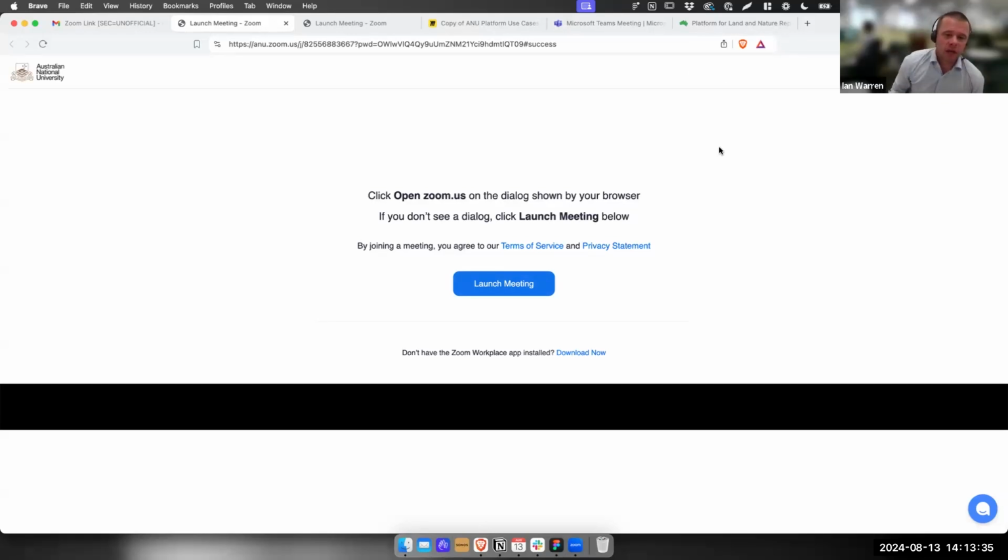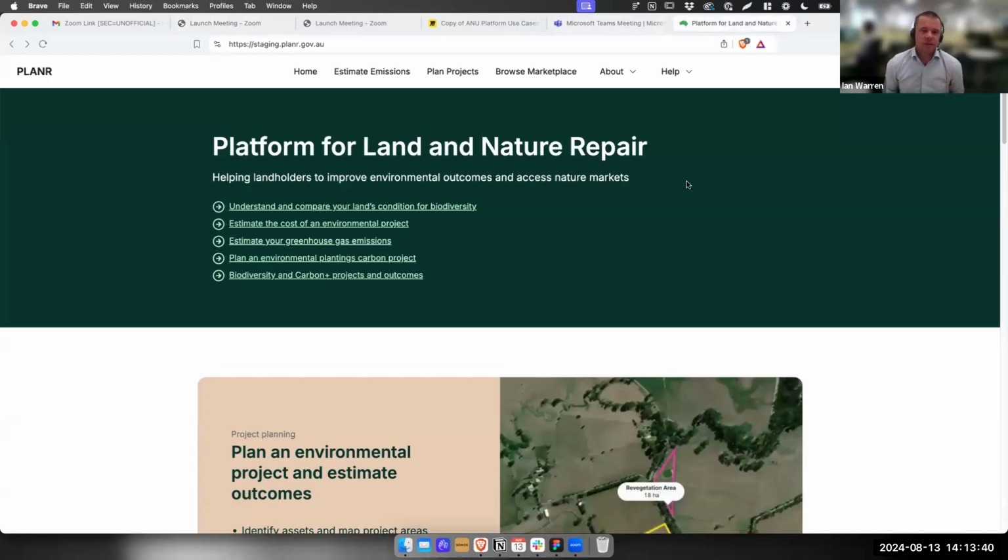Yeah, that's right. Our first use case is the nature repair market, and making it available for the nature repair market. But as you'll see, some of these tools are very applicable to other investment programs, especially the cost estimator, understanding how much some of these restoration projects cost, and being able to communicate that to a buyer and say, this is why it costs so much. Seedlings are $4 and tree guards are $5, $1 each. It's actually a really good tool, not only for the nature repair market, but for any kind of restoration or investment program, I think.